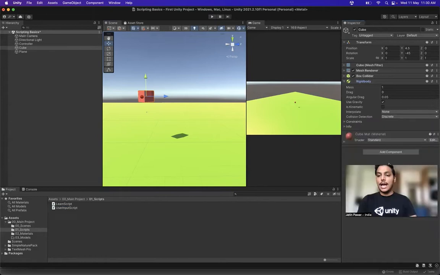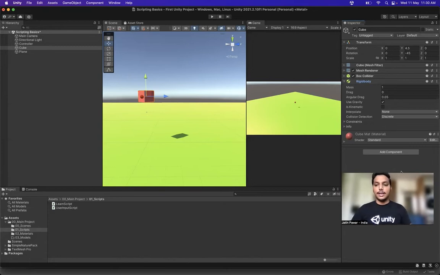As soon as we add this rigid body component here, even without any scripting or without doing anything, we've already got a few preset properties. One of them is use gravity, which is checked, right? So now this will actually behave as a real life object, and this will actually fall because physics will be acting on it. Its mass is 1, its drag, that is fluid friction, like friction from the air, and if it's in water, right? And then we have angular drag, which is the rotational friction, right?